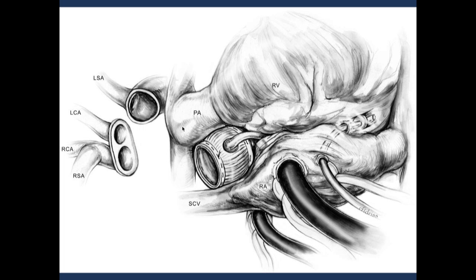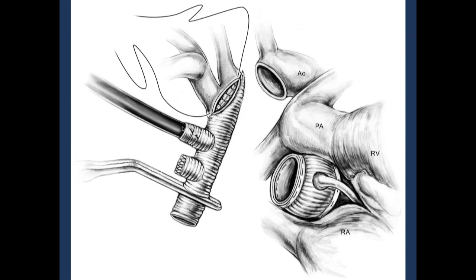This is showing the Florida sleeve finished, but then we have these little problems here. All the aneurysmal tissue has been resected, and now we have to do something about this. So the first thing to do is to try to minimize the amount of circulatory arrest, and one does that by putting in a graft to the confluence here of the innominate artery and the left carotid.